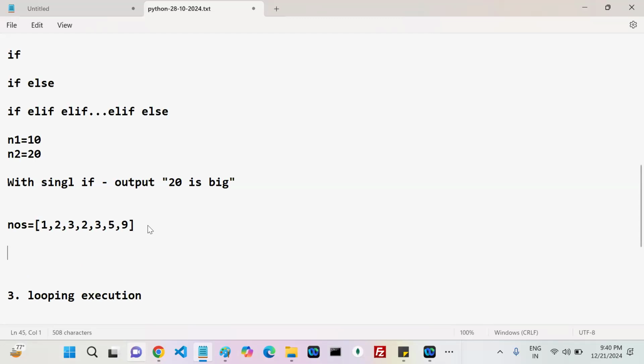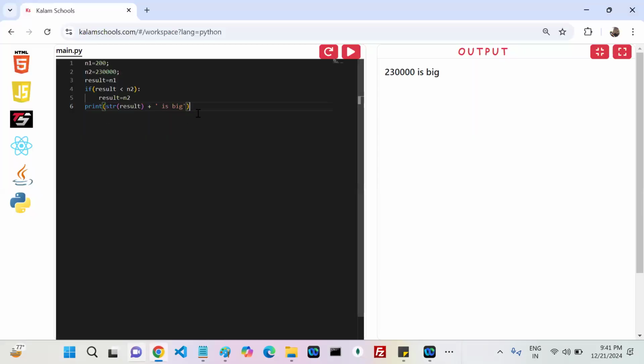Use set. Remove duplicate values. Correct. Tell me. Can I create an object for the set?